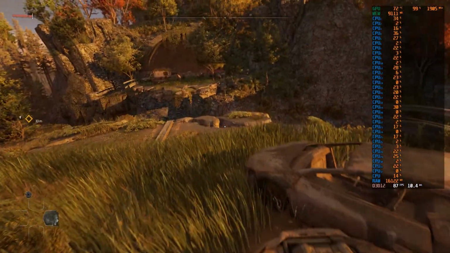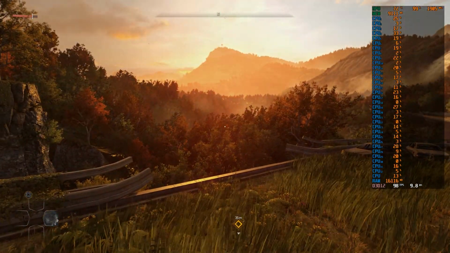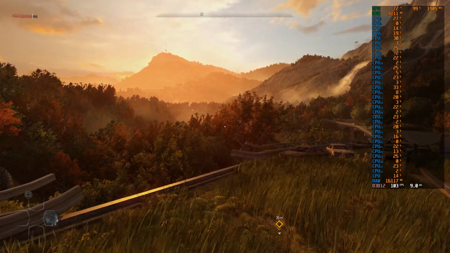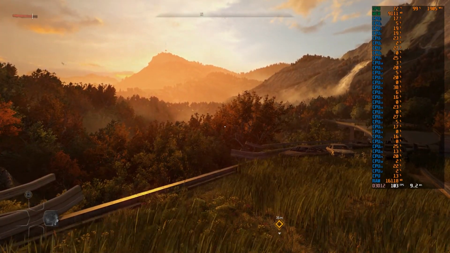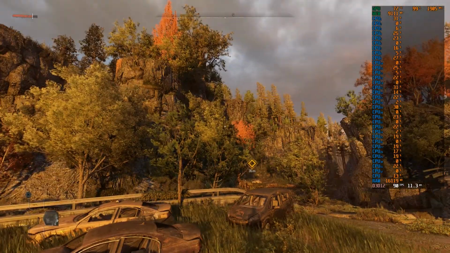So if you're on a higher end system and you just don't really care about ray tracing, you could easily turn it off and get about 100 FPS in this one spot. Let's keep going forward and see how it goes. We're going to turn ray tracing back on, though. So when we come back, we're going to have ray tracing back on, and we are going to see how it continues.